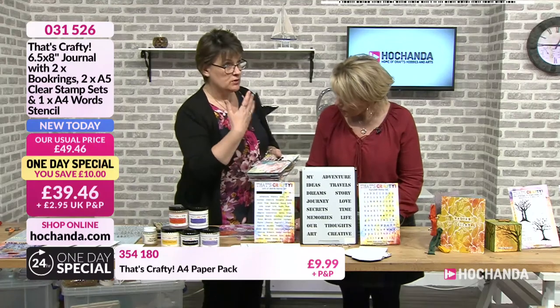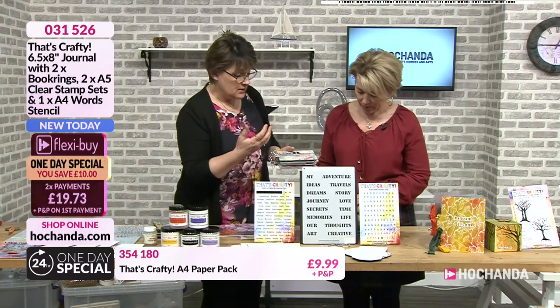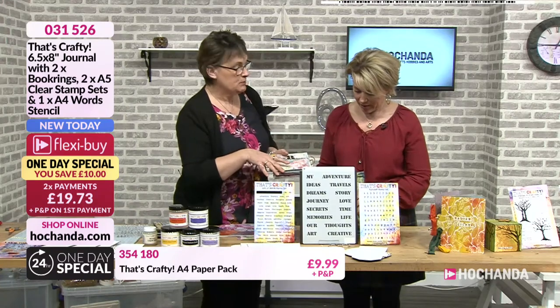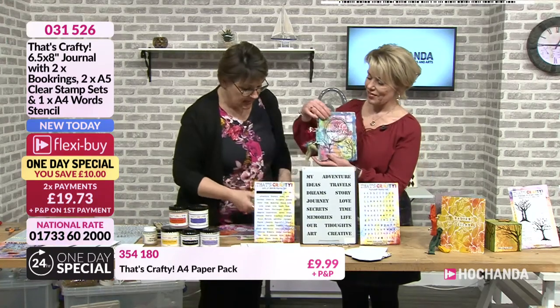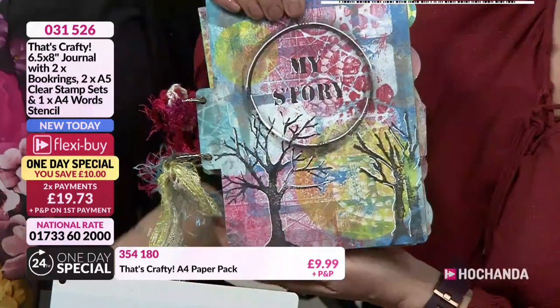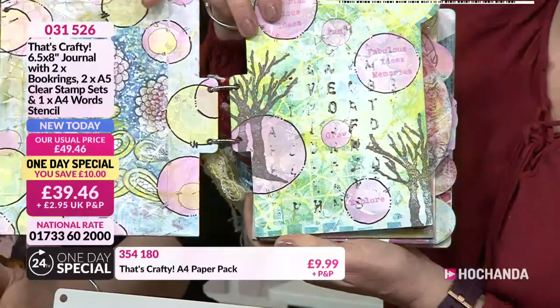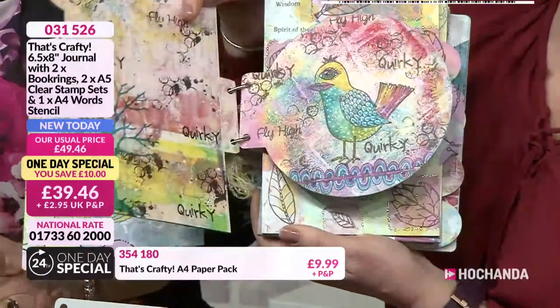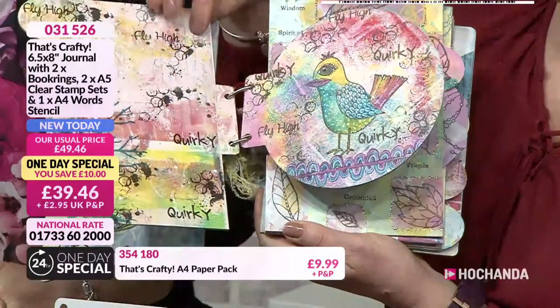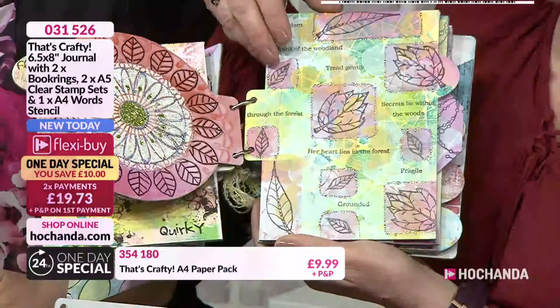To add pages with your own products, with card stock and maybe some more grey board that you've got, then of course you can, by all means. That's only one element that we've got, but they're just phenomenal. They really are. Thank you. A massive, massive thank you to all the team. They've been amazing. Wonderful, aren't they?